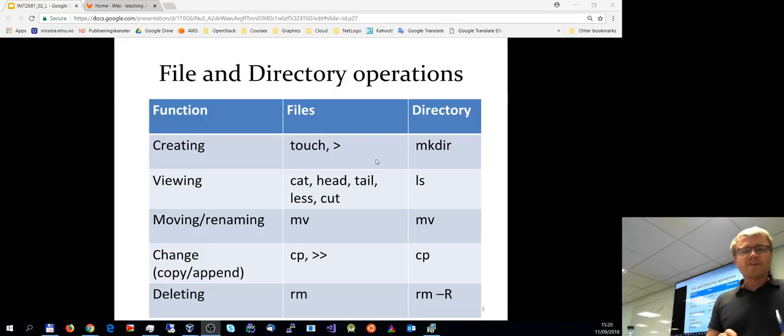So one other command that is oftentimes confusing is for moving and renaming. When you want to move a file or rename a file, use the same command in Linux. And that's the, well, mv, the move command. Why is that confusing? Or is that confusing? Good. You're not Windows polluted, because most Windows users would say, well, hang on, don't you need two commands for that one? Because in Windows you have two. But moving and renaming is the same thing. So you leave the file in the same place, give it a different name, use move. Moving a file from place A to place B, you also use move.